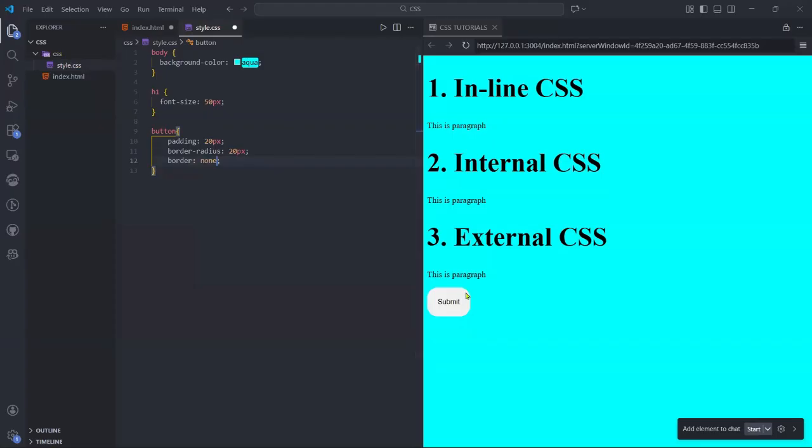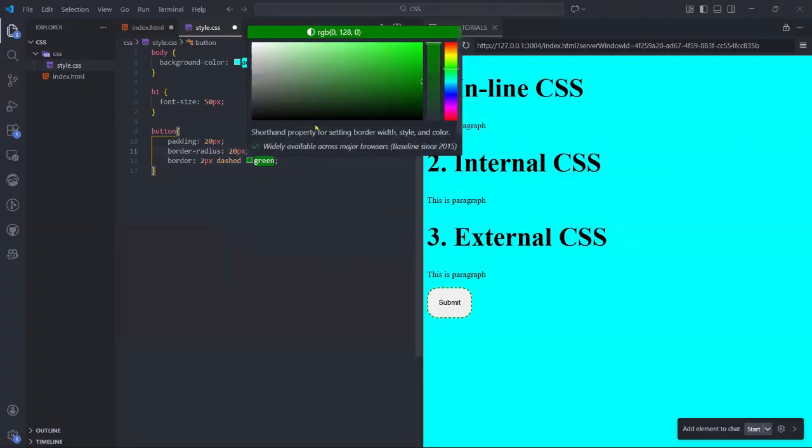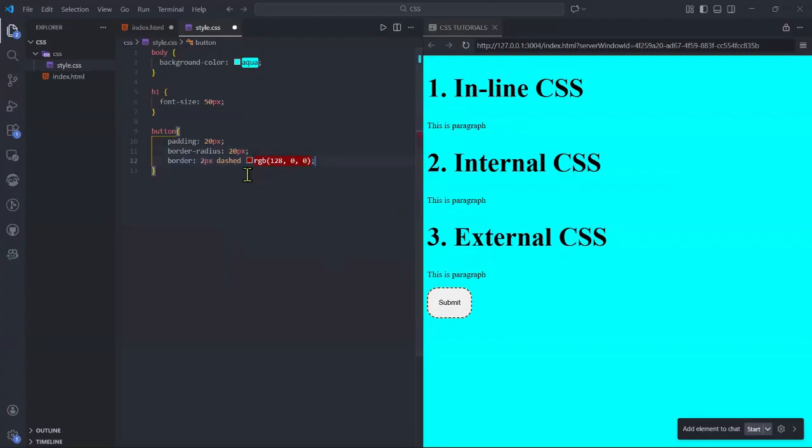Or I want the border to be 2 pixels dashed, and then the color maybe green. Let's see. Or maybe red, because green doesn't show. See, it is red. Maybe I can increase the thickness to 5. Understand? So now you understand that it is working.